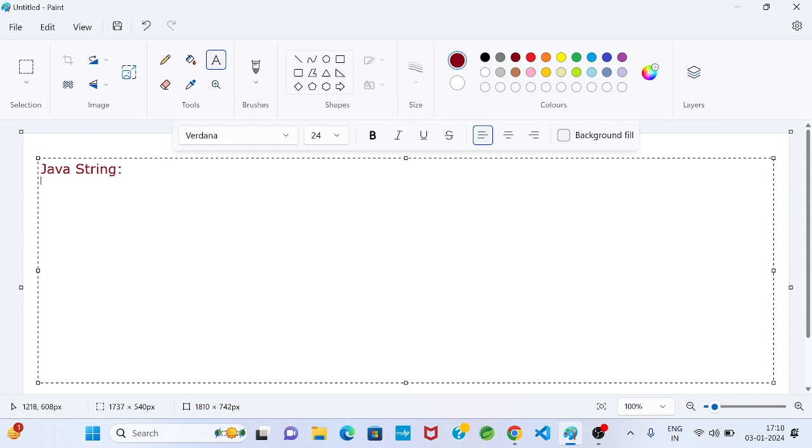In general, a string is a sequence of characters identified by double quote symbol. So in general, a string is a character array. A string is a character array also, we can say.